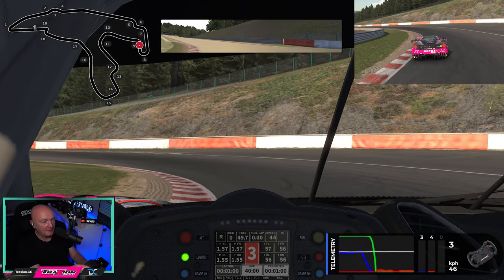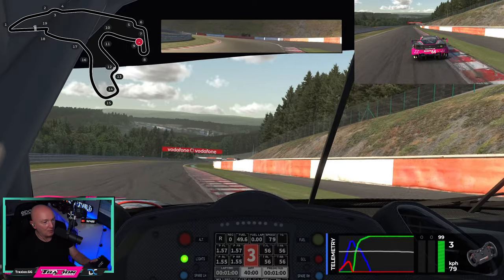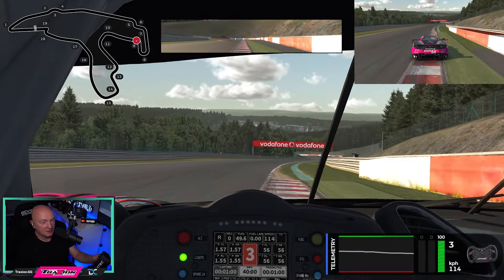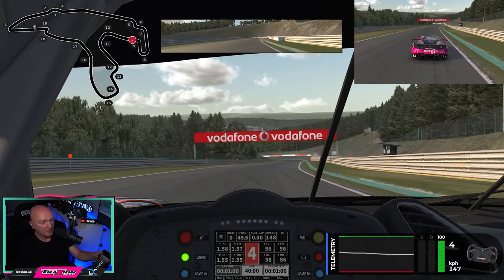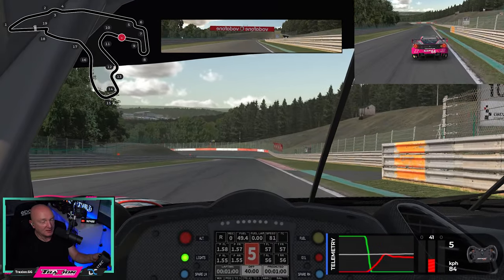Cutting this one a tiny bit. Then get on the gas at the apex here. Let the car run out wide. Again, you can use a little bit of that AstroTurf. Then fourth, then up to fifth. And then braking down here for this double left-hander.